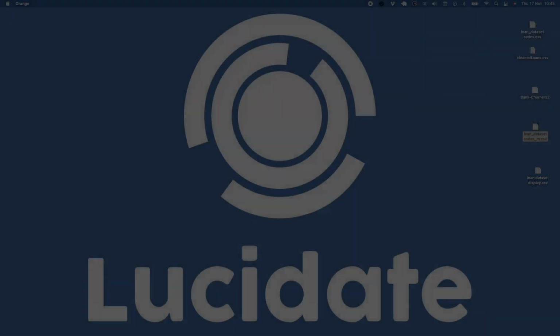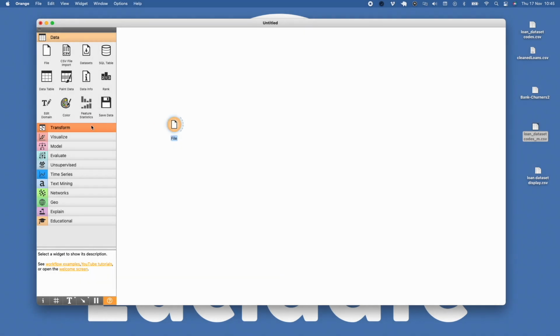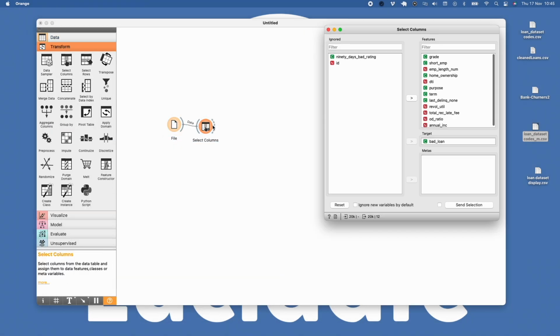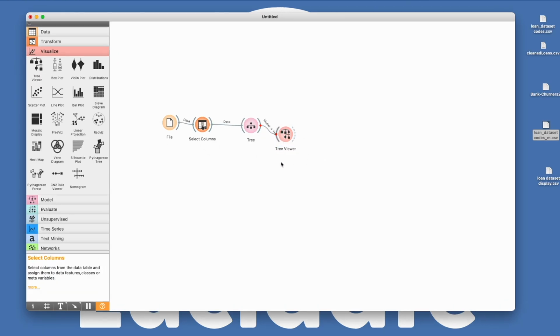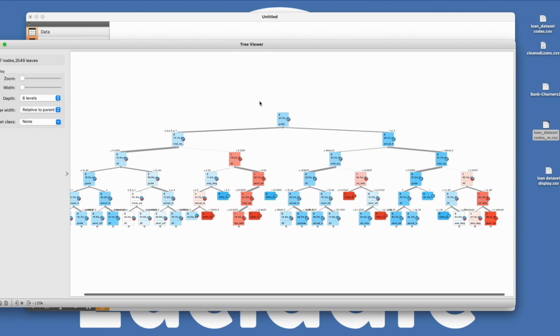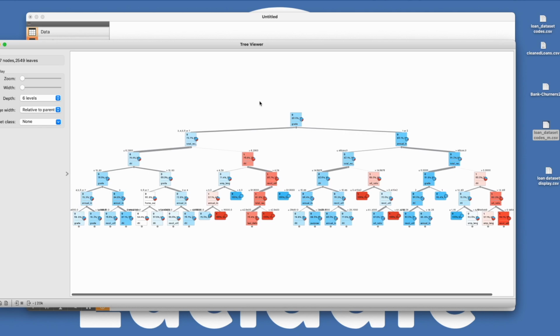To illustrate this, let's pull up our loan default dataset and apply a decision tree to it. We'll get rid of the account ID and the sparsely populated 90 days bad rating flag. We can drag in a decision tree and then a tree viewer. Here we see the decision tree as a series of binary yes, no, true, false, greater than, less than questions. We'll spend most of this video talking about how the tree forms an optimum set of questions and in what order. But before we do that, let's familiarize ourselves with the structure of the tree and some of the information in the tree viewer.